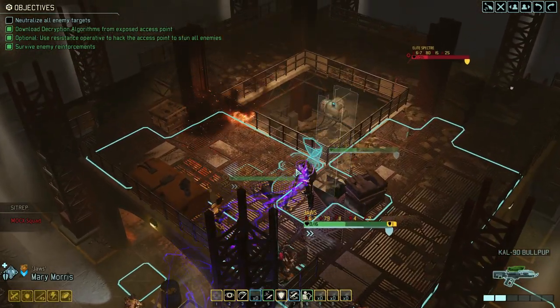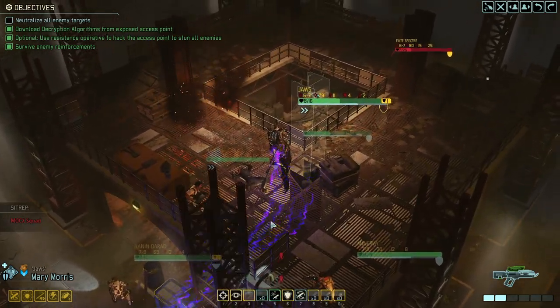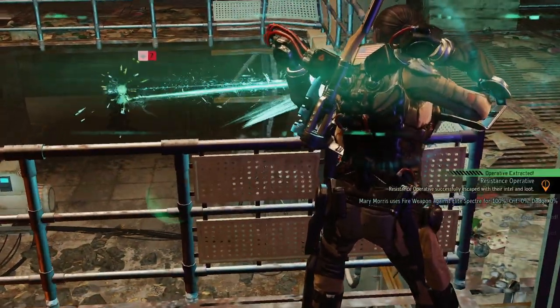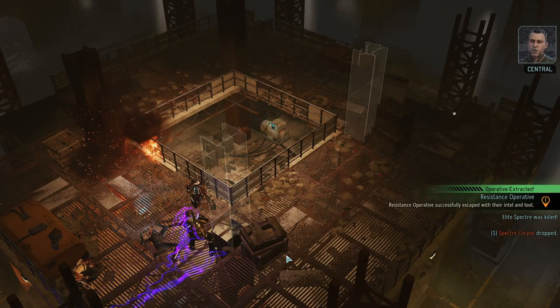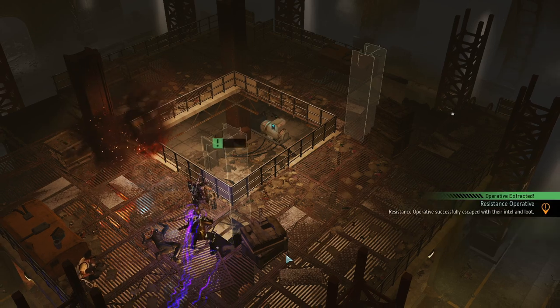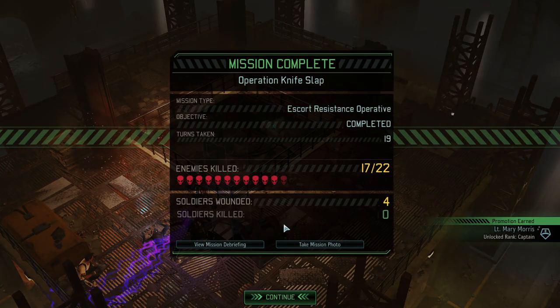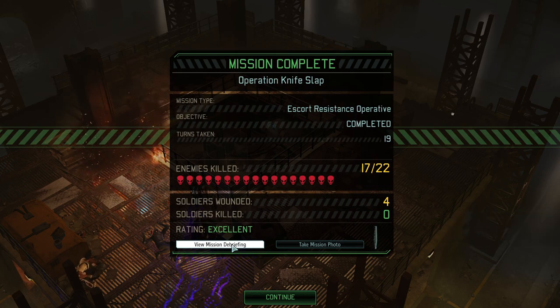Right. Well, Mary? I guess that'll be okay. You got the honors if you can get the high roll. You did. Beautiful. All hostiles are down and the area is secure. They extracted knowledge, but you know what? So be it. So be it.